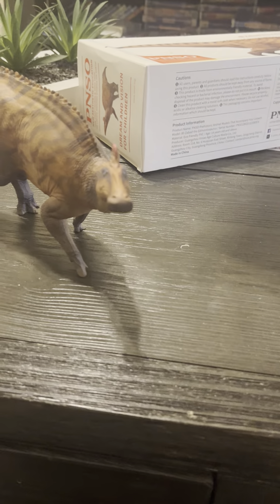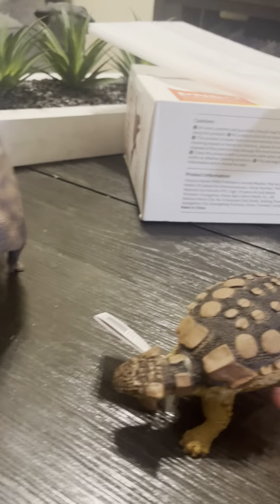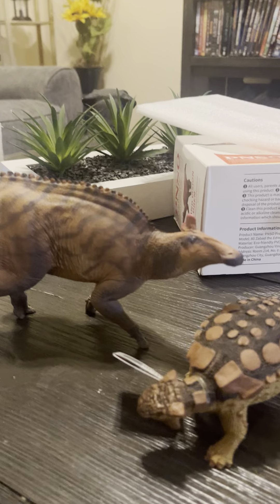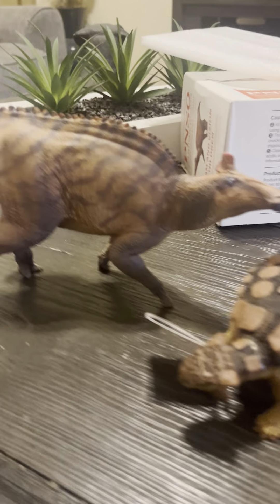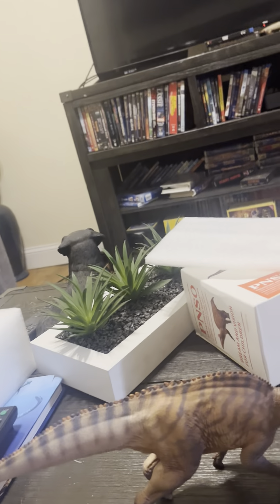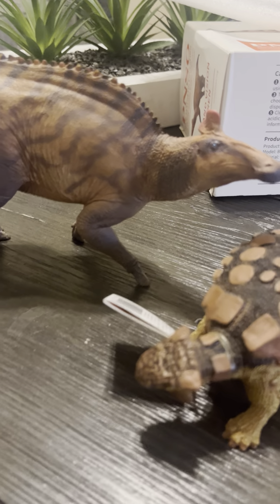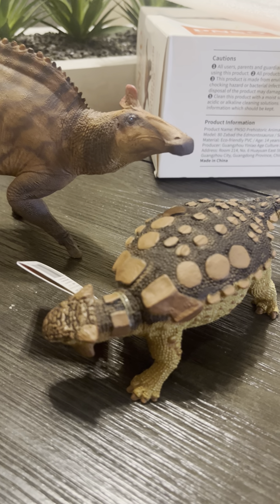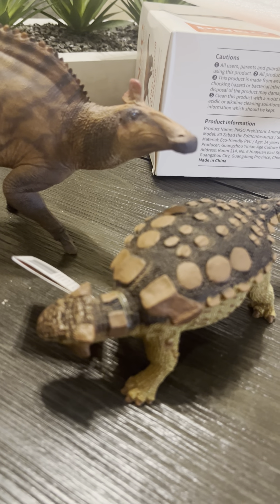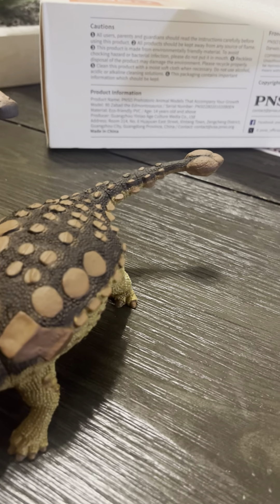Now let's check the size and how big this figure is. Let's start out with the Safari Limited Ankylosaurus figure. Obviously, Edmontosaurus was the longest, and maybe even the largest, land animal in the Hell Creek Formation — much bigger than an Ankylosaurus. It was a very vulnerable animal, of course, because an Ankylosaurus would still be dominant — it would have a club tail and could whack an Edmontosaurus if it challenged it.